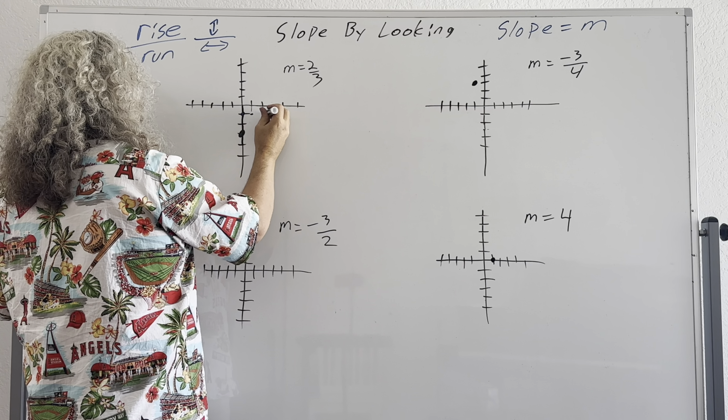Because the other way to do these just by looking is to I give you the line and you have to figure out the slope, which we're going to do right now. Now remember, there's a math way to do this where they don't give you a graph, and that's going to be in the next video, okay? But for right now, let's go on to the next one where I actually give you a line and we have to figure out the slope.